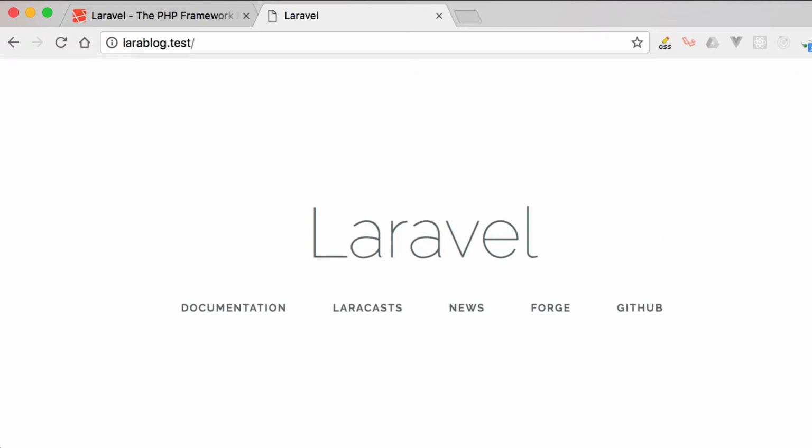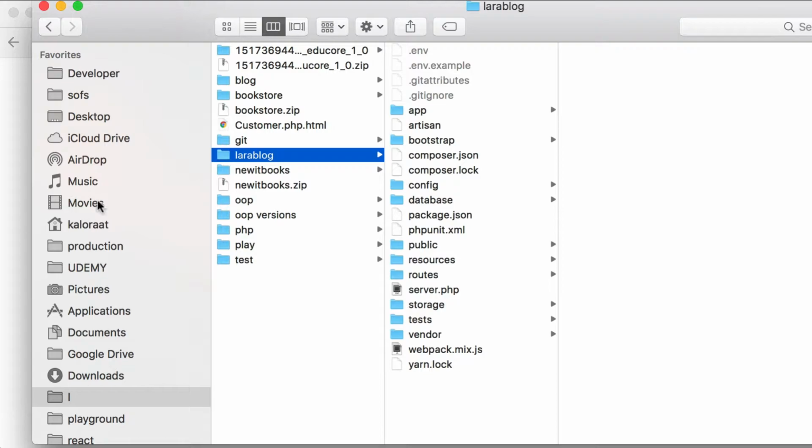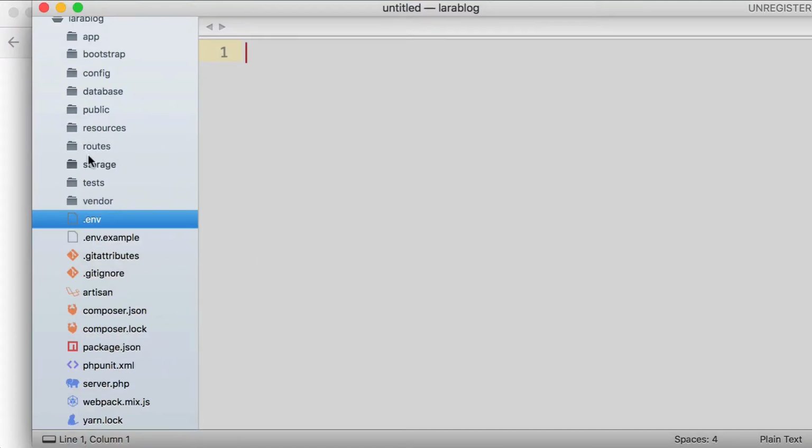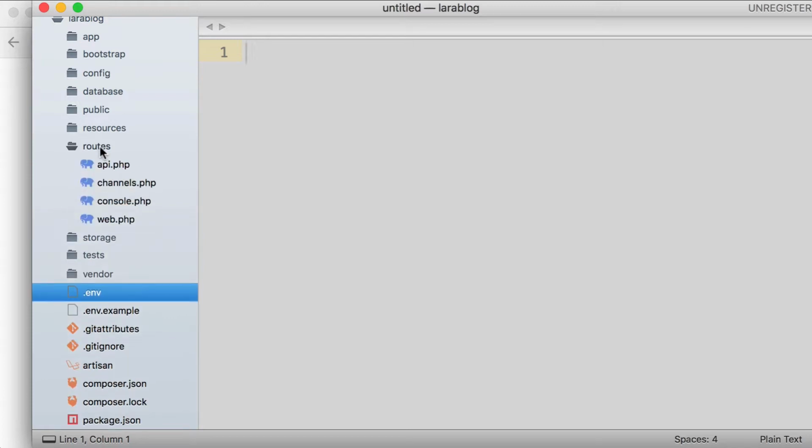As you know, Laravel is an MVC framework, model view controller. When you want to understand the workflow of Laravel, the first thing you want to know is what happens when you go to the home page, domain name slash homepage kind of thing. So that gets generated here. You go to the routes folder, where all the routes are defined. Now we're going to use the web routes. We're not going to even touch these other ones, these are for API development. So we're going to web.php inside the routes folder.